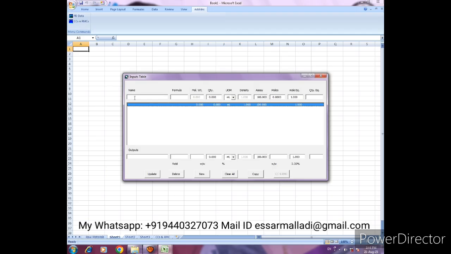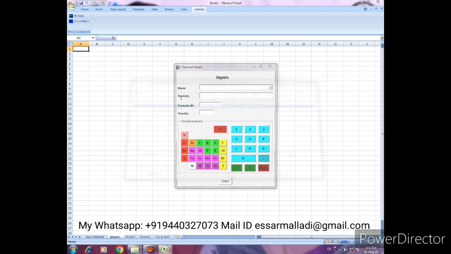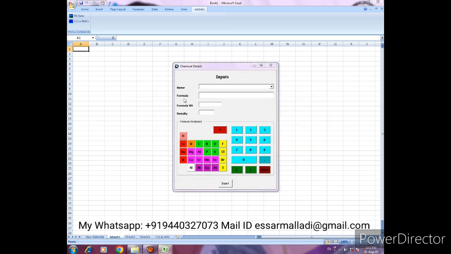Let us start with a single stage project, the preparation of ethyl acetate. When you click on this name text box, a dialog box will appear to input chemical details. For example, ethanol and molecular formula.